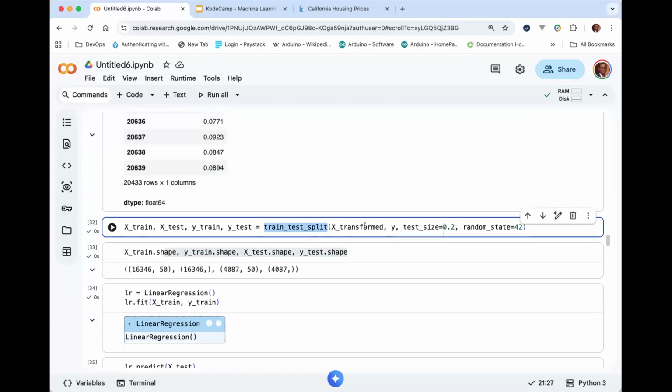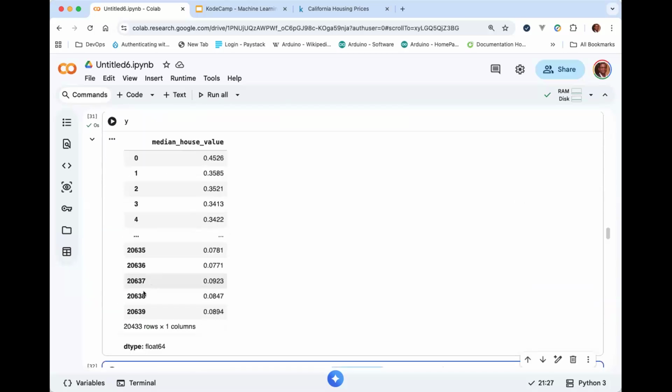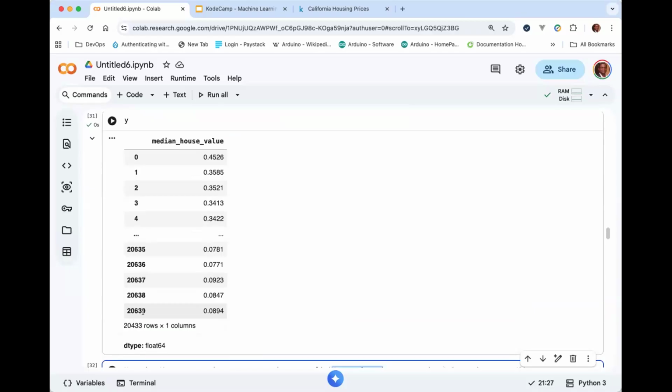So you take the original transformed X data and you split it. So you're now going to have the training X and the testing X. Remember, the number of values in X transform is about 20,640. It actually says here it is 20,433 rows and one column.